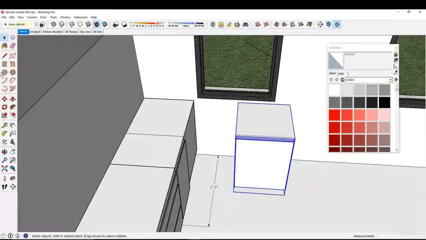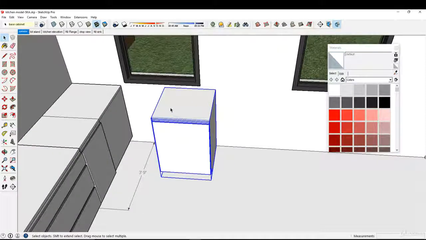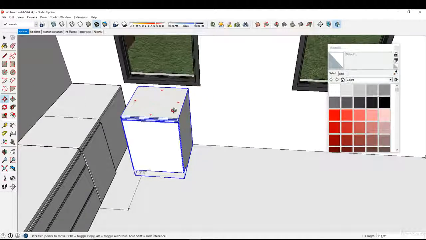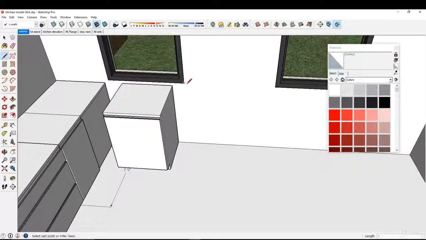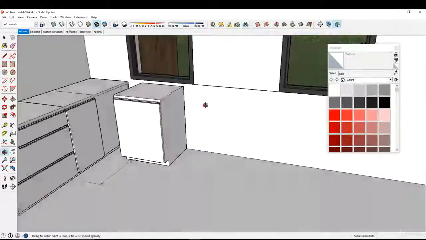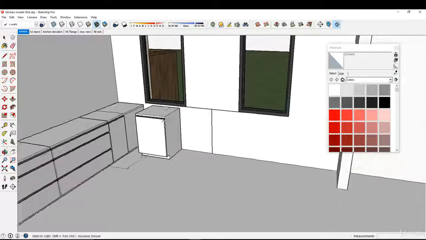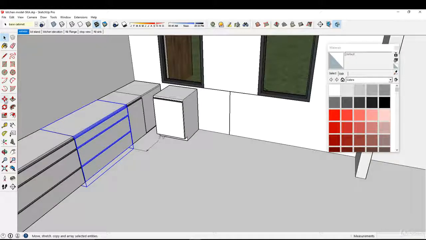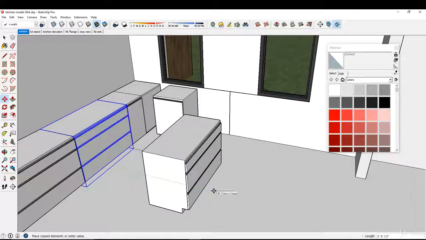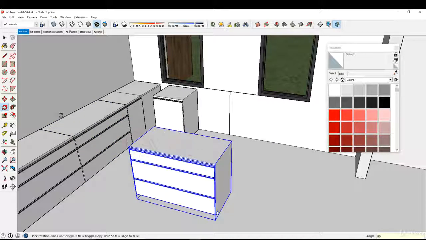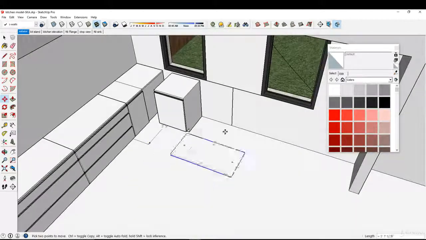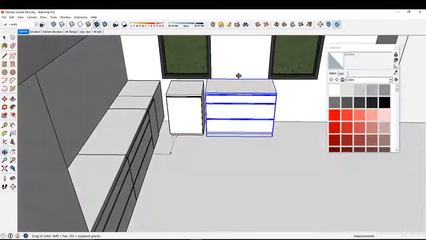And then what I want to do in this area is, before I start placing these cabinets, this is where I'm going to place my range, and I want my range to be centered in between these windows. So I'm just going to draw a line, and I'm going to draw this line here down so I know that's the center. And I'm going to use this same 3-drawer cabinet, and let's go ahead and rotate this 90 degrees. And let's see what happens when we place this here.